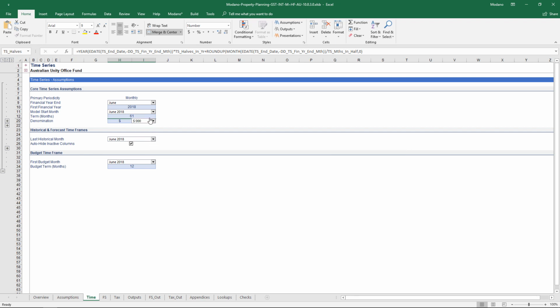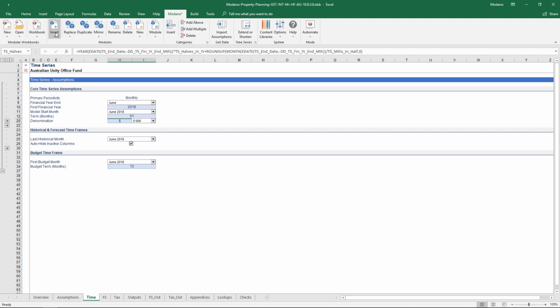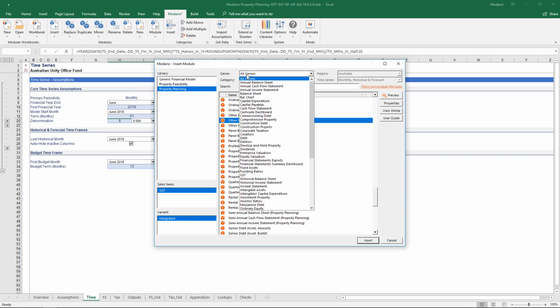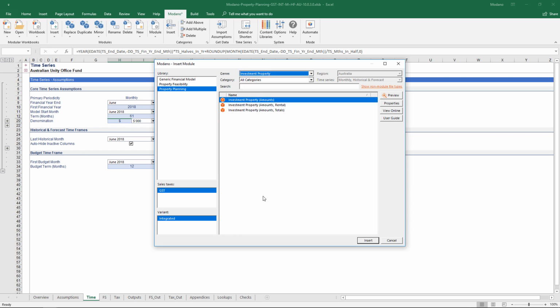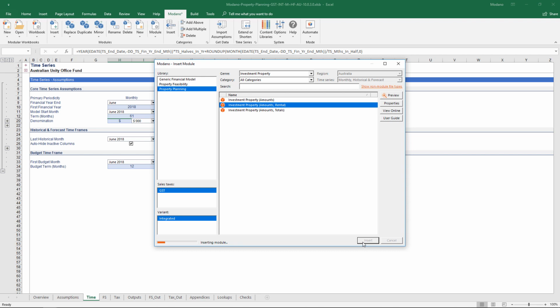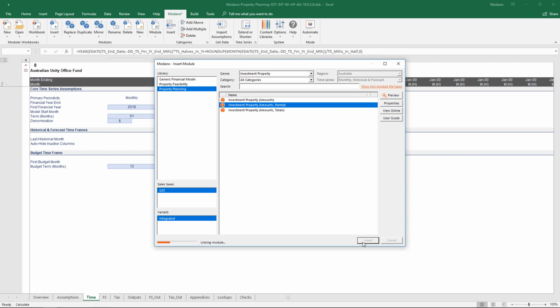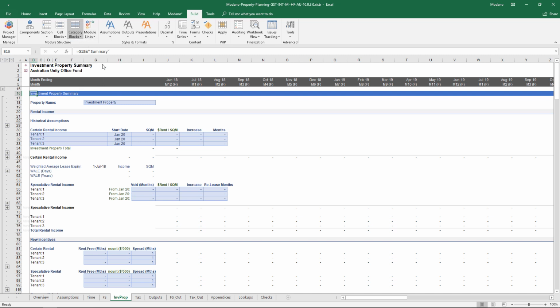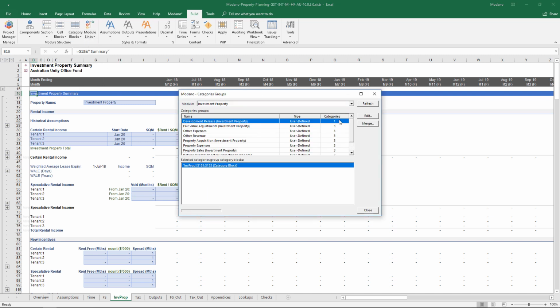Okay, so first thing we're going to get Modano to do is to build out the first investment property. So all we have to do is really click Insert from Web, select the investment property, and in this instance we'll use the amounts and rental calculations module. And obviously when I click insert, this will all get built into my starting model. Now, as I say, I don't really have any detailed information, so I'm just going to strip this asset back to a single line throughout.